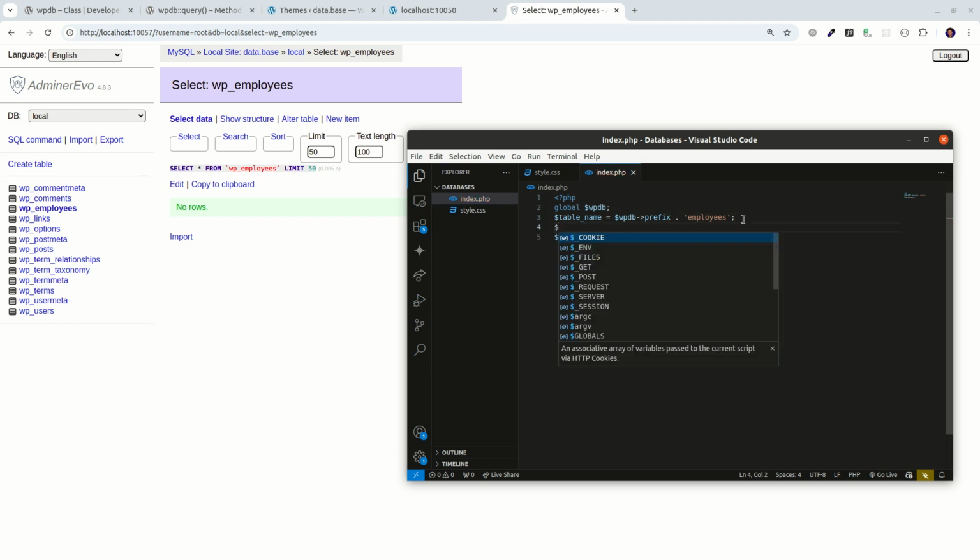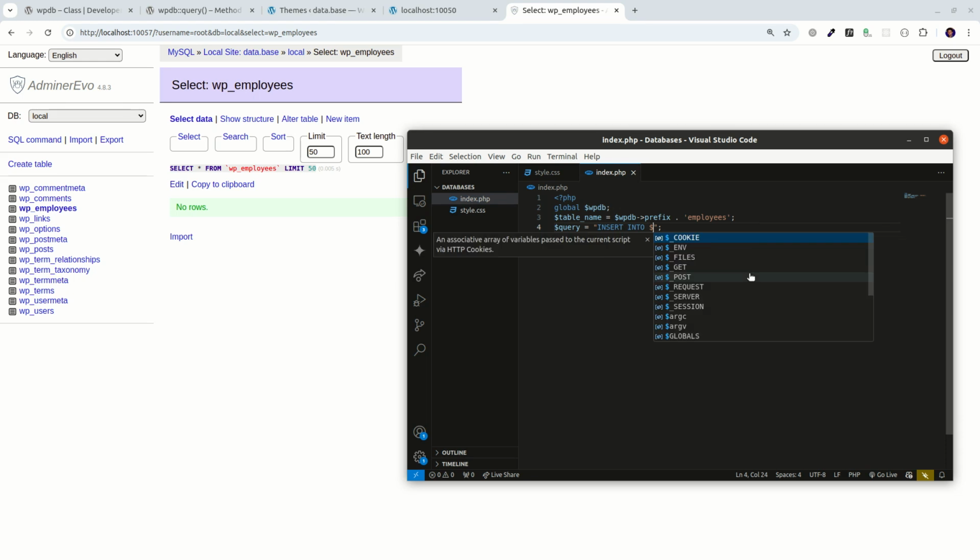And I am going to have the query here, which is going to be a string representing a query, right? So this query is going to say insert into table name.